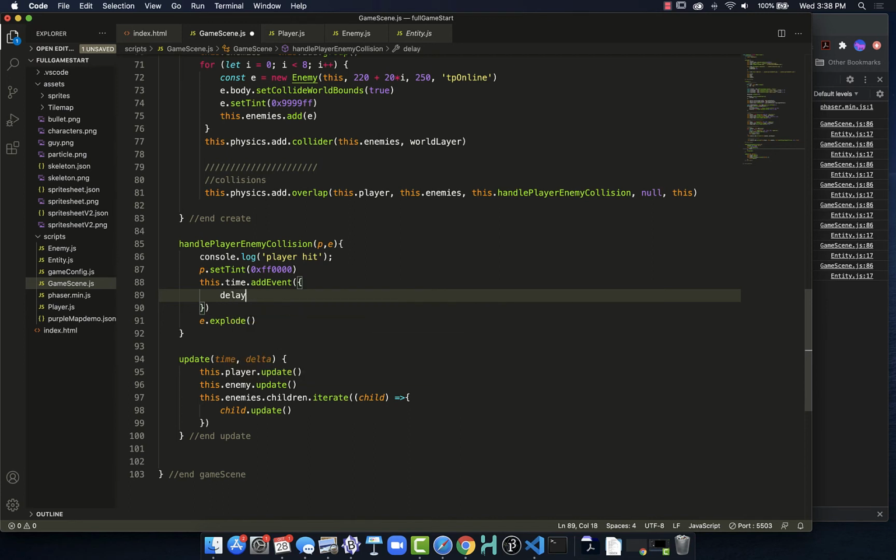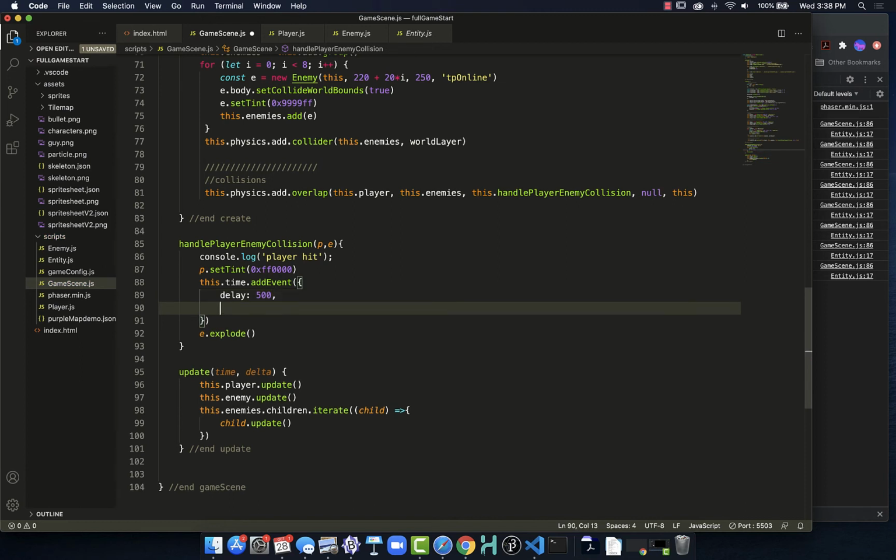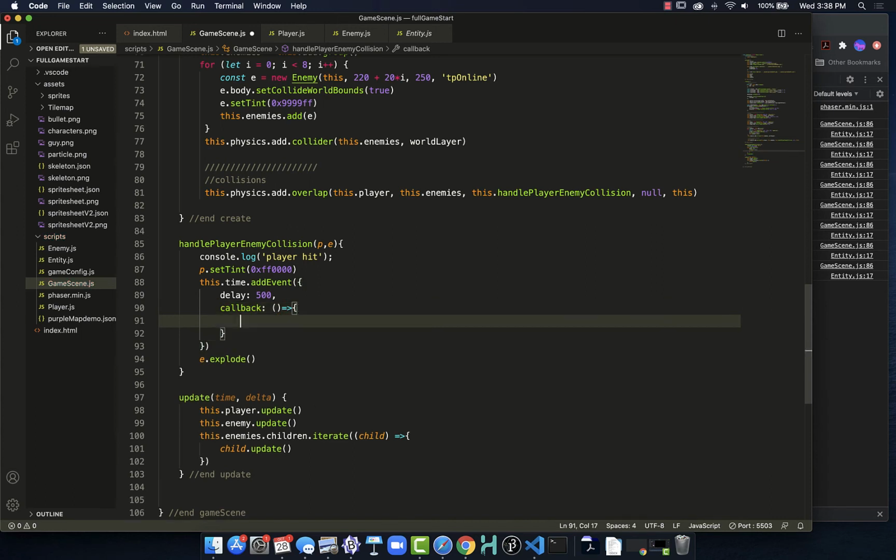So we set our delay, and I'm going to set the delay for half a second or 500 milliseconds. And when this time is up, I want to have it call this set of instructions, so I have to put it into a function. Now, if I had a more complex set of instructions beyond just removing the red tint that we've created, then I would, under the callback, call a whole separate defined function.